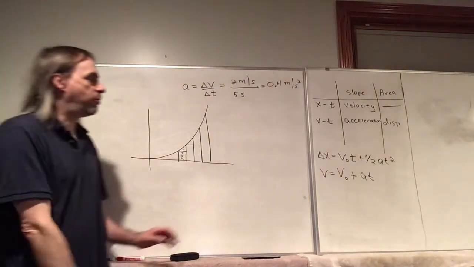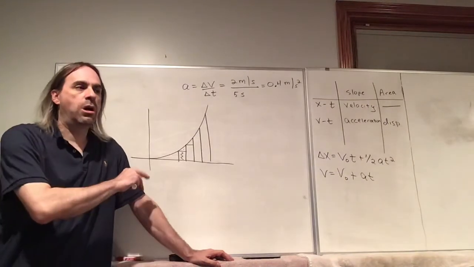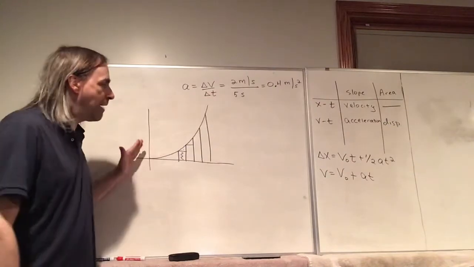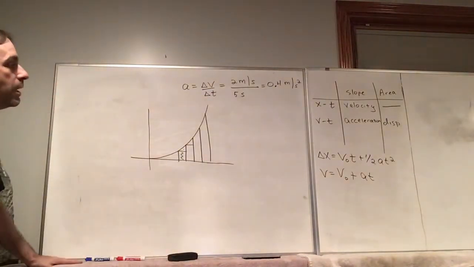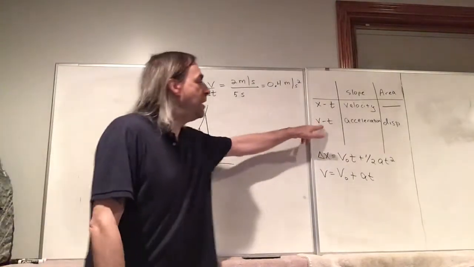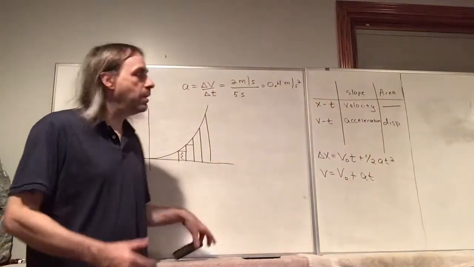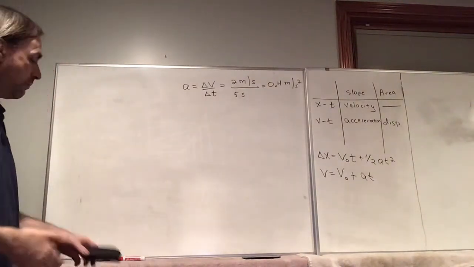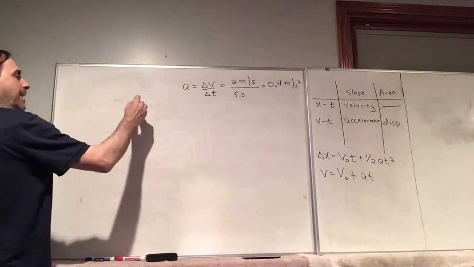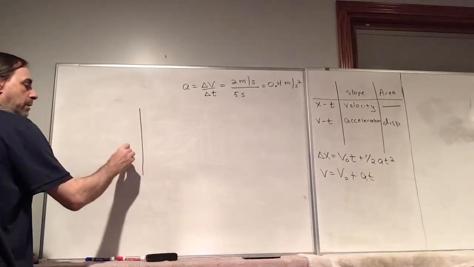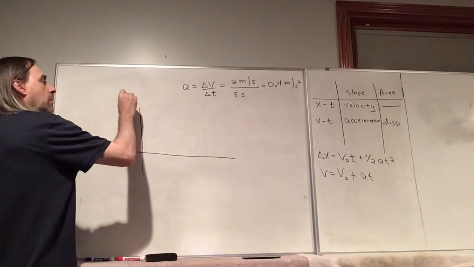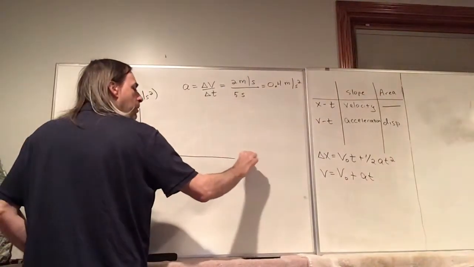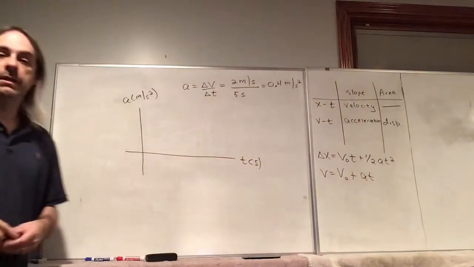So if you can establish, like we did, that this works for rectangles and triangles, in calculus you can do that for any curve, basically. So whatever the shape of the curve on the VT plot, the area underneath it gives you the displacement. And finally, we want to look at an acceleration time plot. Acceleration in meters per second squared, and time in seconds.